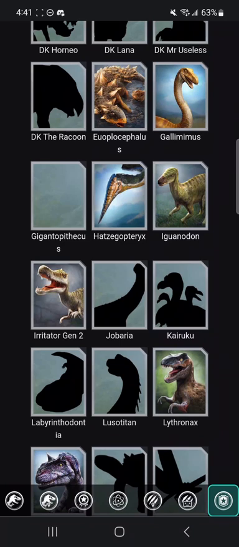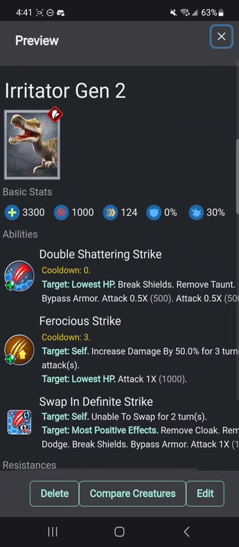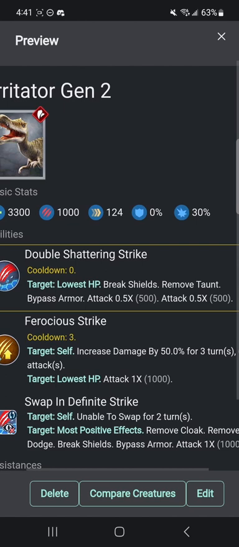So without further ado, let's just jump right into the small Spinosaur animation, starting with Irritator Gen 2. Now here's the gimmick I've added for the small Spinosaurs. I noticed that their basic attack is basically a double strike, and now that we have double striking abilities, I decided to give it a double strike attack. Except I figured that would be too OP, that it would just have a rampage on axis all the time. So I nerfed it a bit so it only deals 2 fragmented hits.